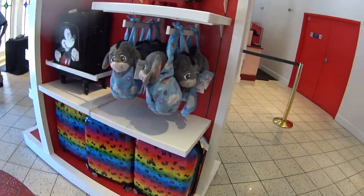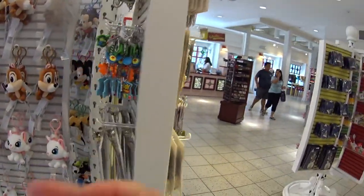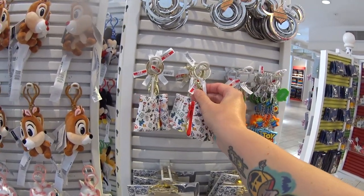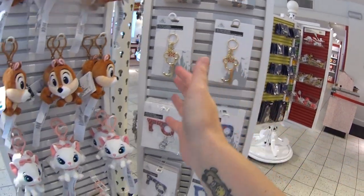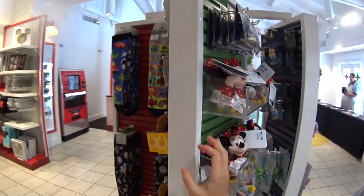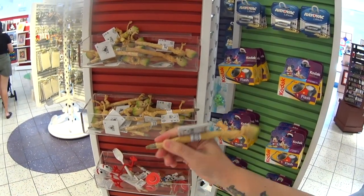They have one plush here, and here are key chains, which is nice because key chains can be really hard to find when you're out and about. When I see racks with lots of key chains I get really excited. Key chains and pens are priced by colors here in the parks, and on the racks they usually have a little sign that tells you the prices. $9.99 for mint, $11.99 for red, and $14.99 for teal. They also have some socks which are around $15 — sometimes on sale. And they have some pens for $12.99.